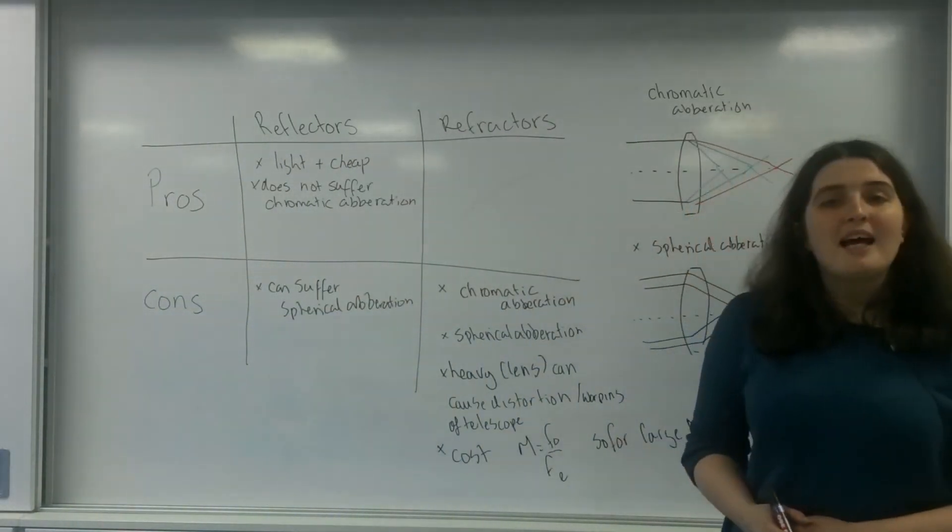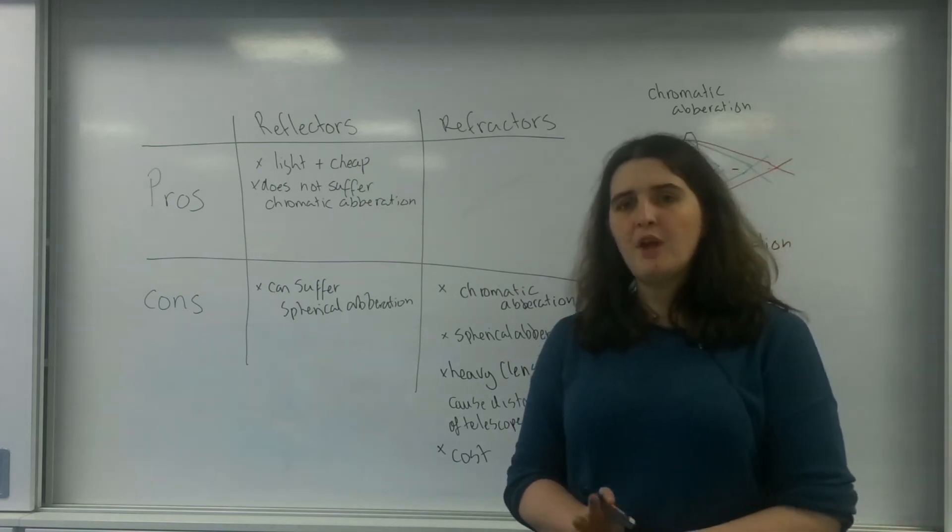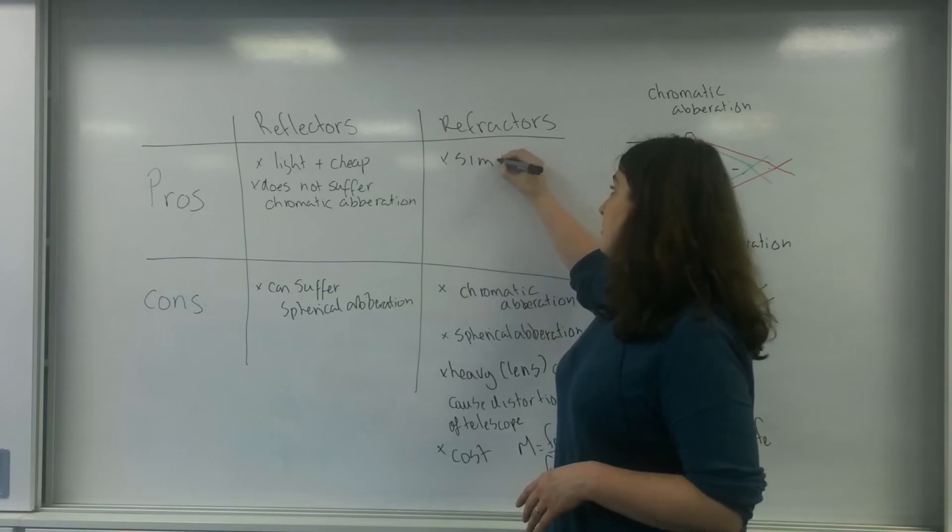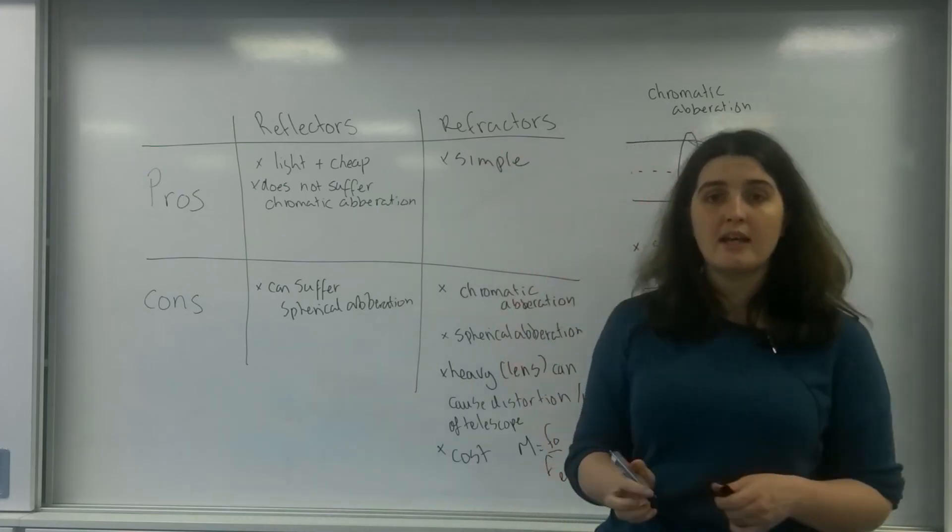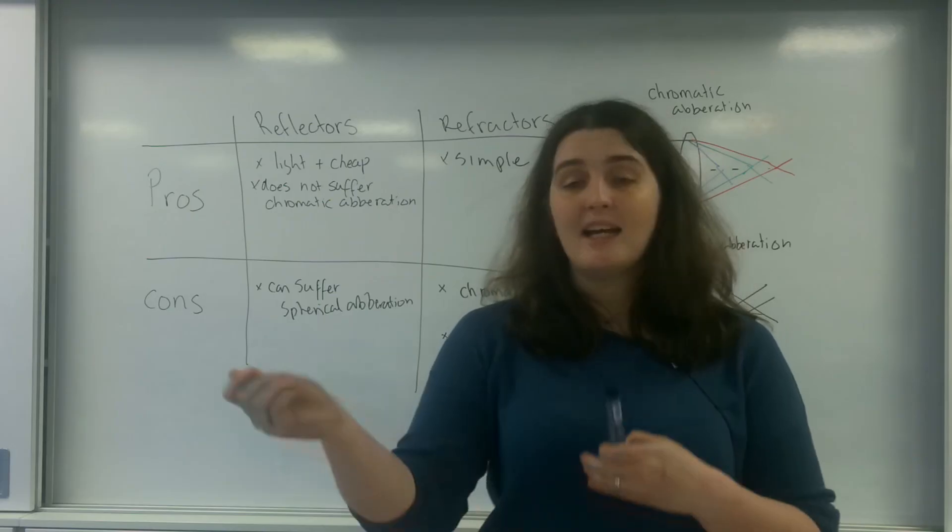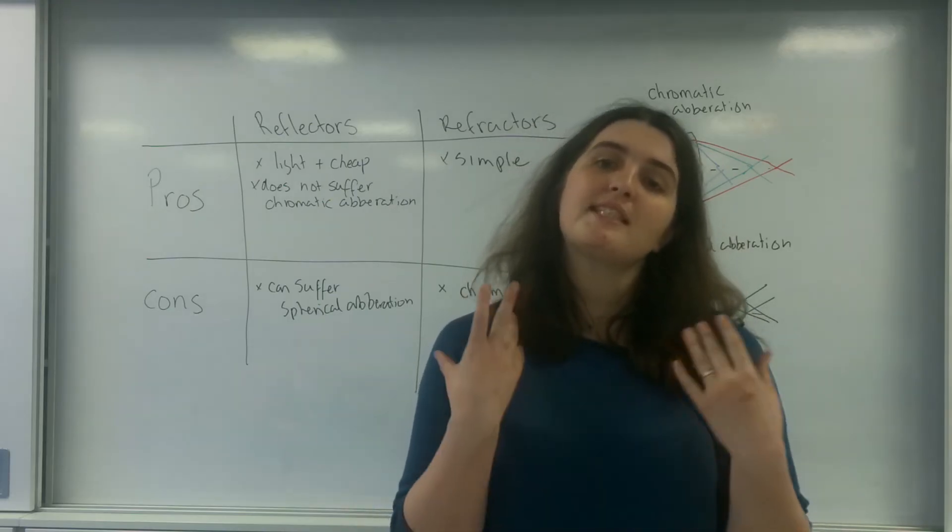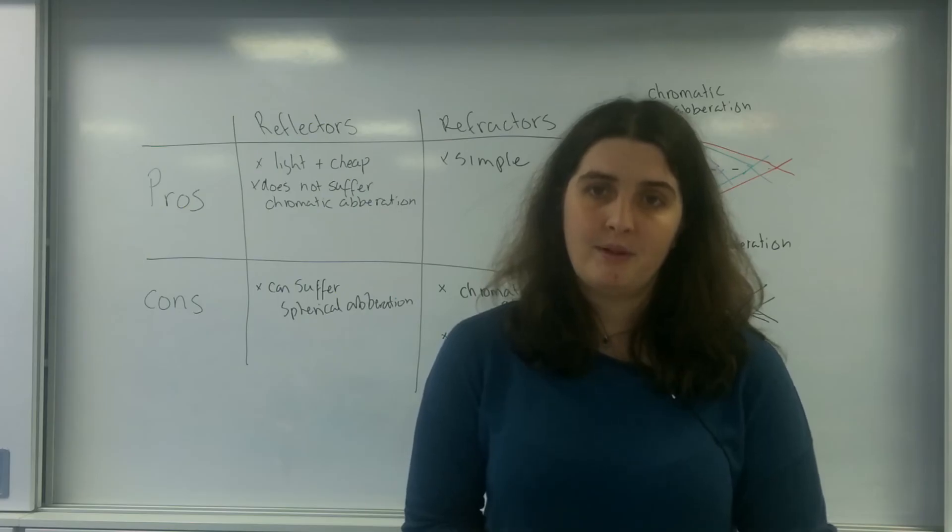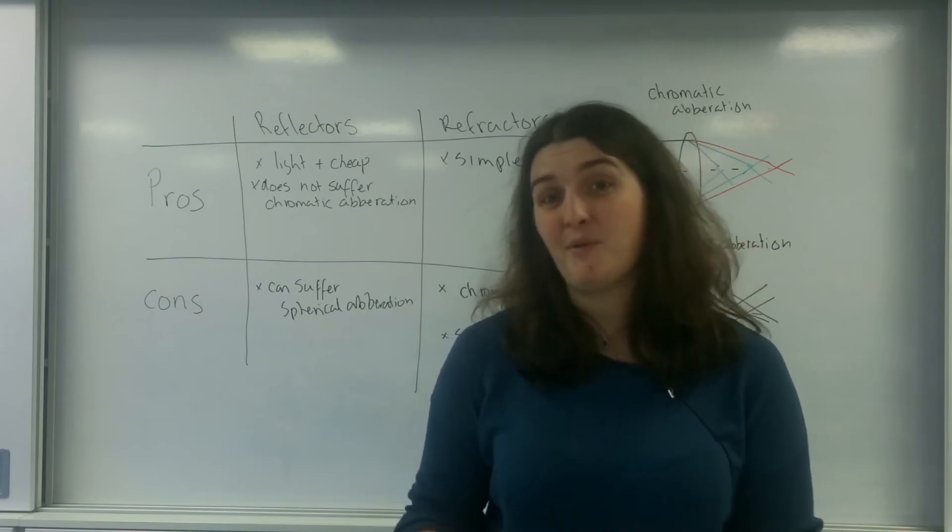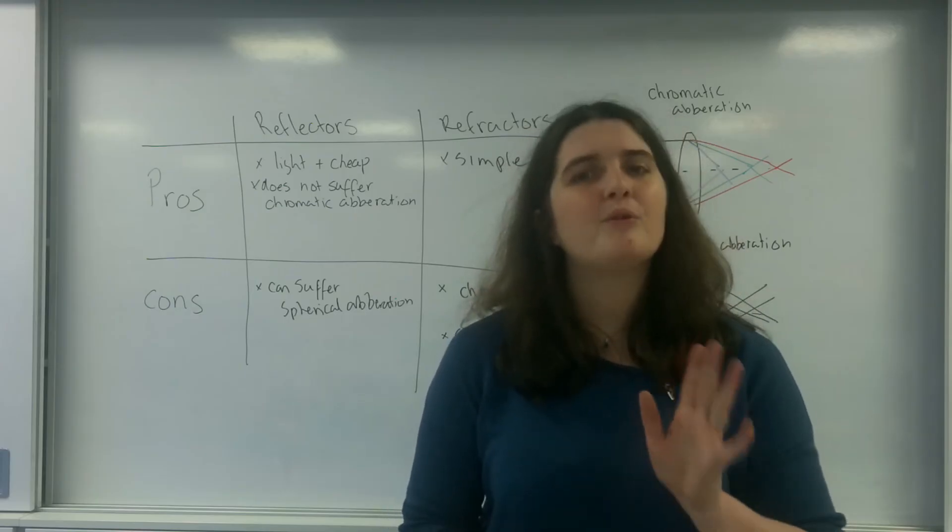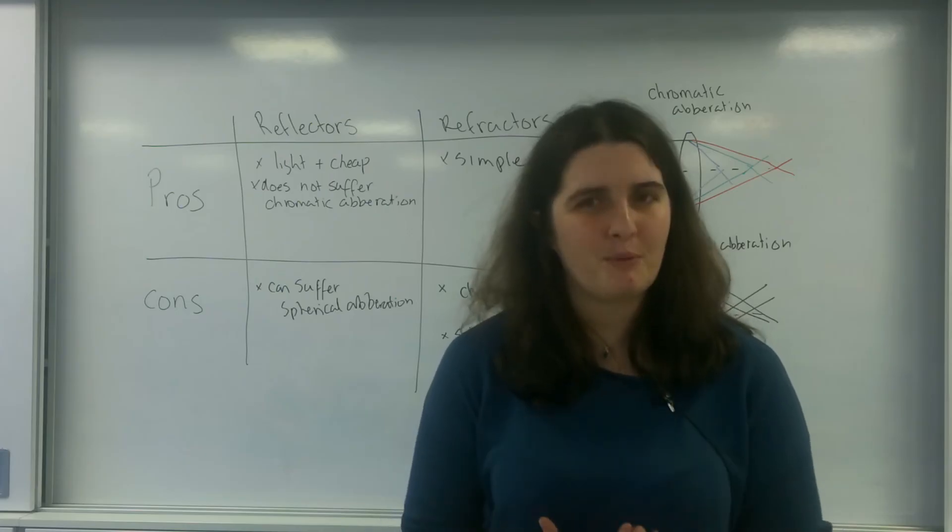Now what's the point in having a refractor? A refractor, the design is just very simple. Just two lenses. You can find the focal length of those quite easily and you can make a telescope very easily. So refractors are some of the simplest to set up. But because they're glass, because they're heavy, because they suffer all these aberrations, they are not very good for astronomy, not past beginning. We're talking about proper astronomy for physics usage.